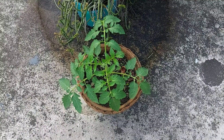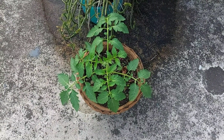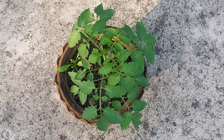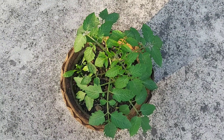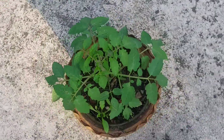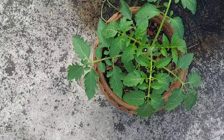Hello everyone, this is Songku and you are watching Rooftop Botanist. Today I am going to show you the two tomato plants that have been growing — one is this one and the other one is this one. They both are growing very well. They are actually three weeks old and this is actually very good. After the fertilizers and soils they are actually growing over the top, and the leaves are very big, like 8 to 10 inches.